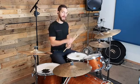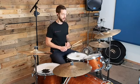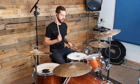Now I want you to put a bass drum under that very first right hand note of the paradiddle. So we can now start forming a groove. Sounds like this. 1, 2, 3, 4.